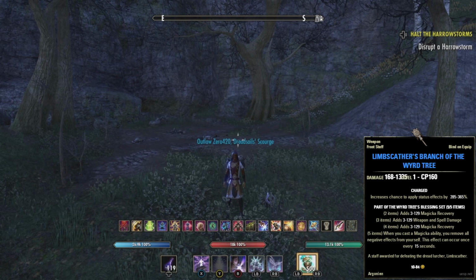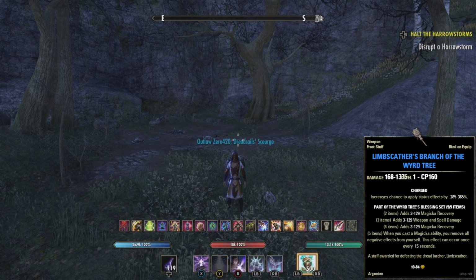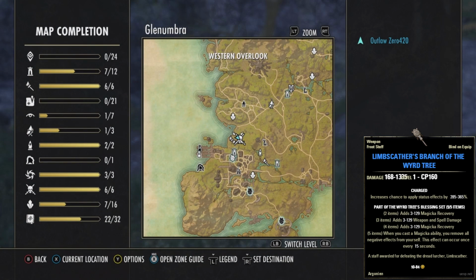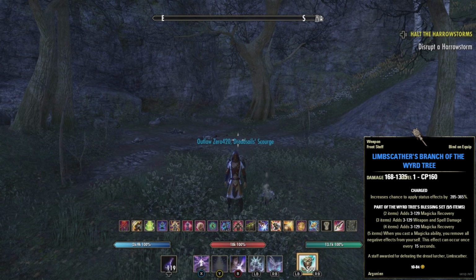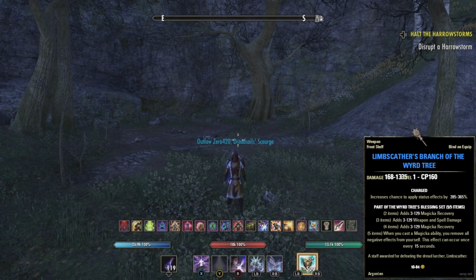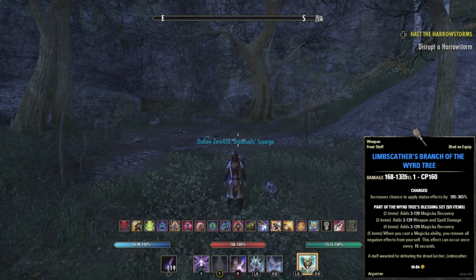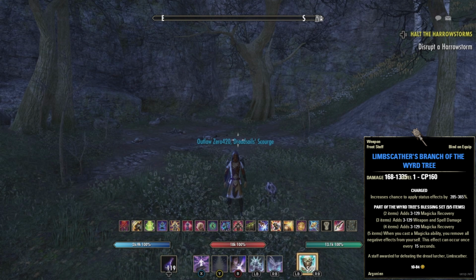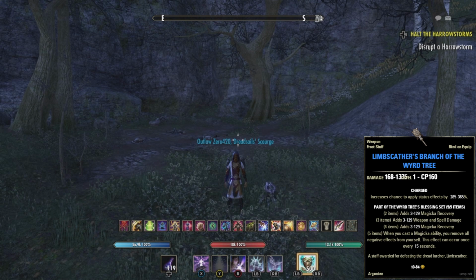We can get this weapon by defeating Limbscather, which is located at the western overlook in the zone of Glenumbra. It is a world boss drop, so you might have to beat the world boss a couple of times to get the drop, but we'll see what we can do. We'll just wait for him to respawn and take care of him from there.